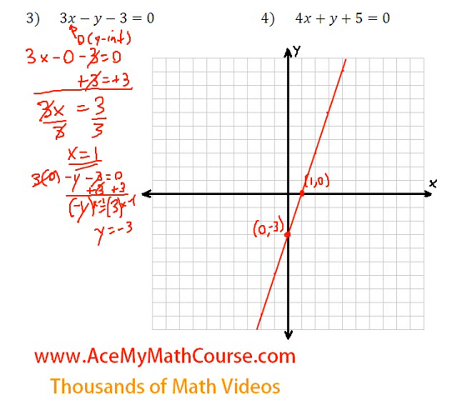Then question 4. Now let's find the x-intercept first. How can we do that? We plug in 0 for y. So 4x plus 0 plus 5 equals 0. So 4x. Now let's subtract 5 from both sides of the equation. So we get 4x equals negative 5. Then we can divide both sides by 4.